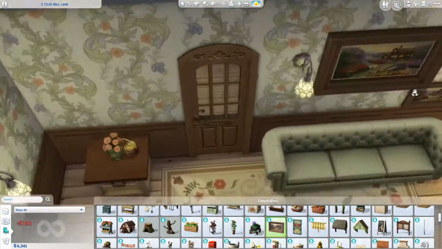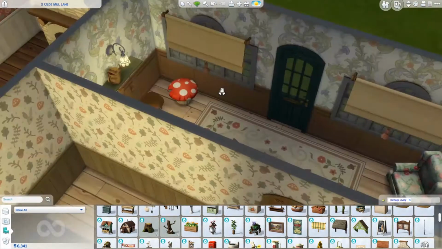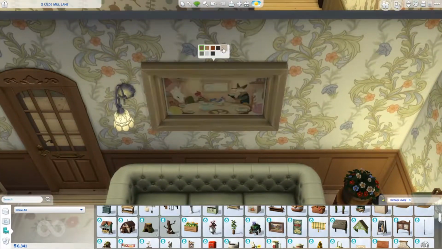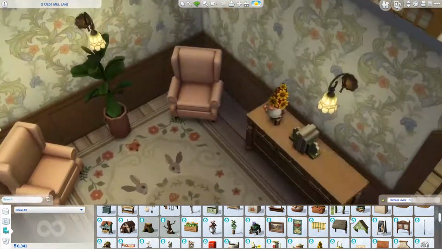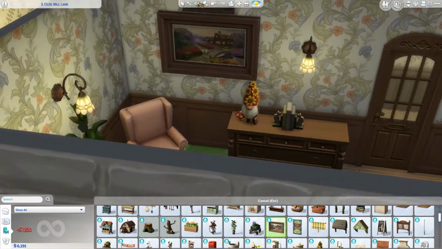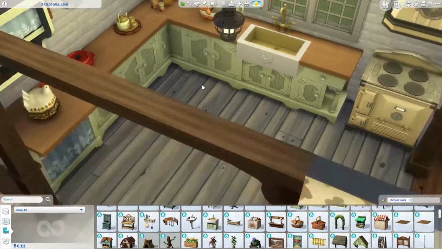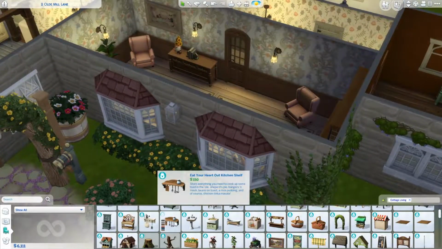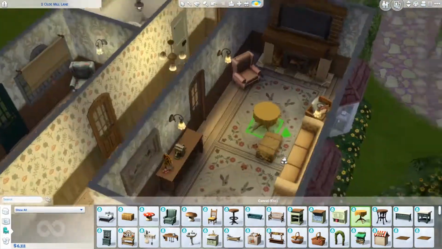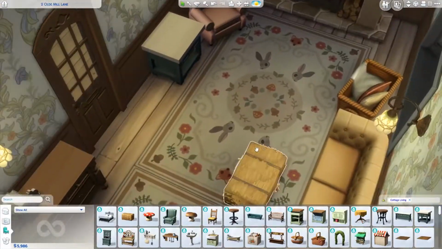Oh yeah, I forgot. I did also use a mirror in the bathroom. That's another item I used from Basecamp and not from the Cottage Living pack. I apologise. So those are the items I used from Basecamp: a mirror, a toilet, a desk, and a computer chair. I put my hands up. It wasn't purely Cottage Living, but everything else is Cottage Living, I promise you.